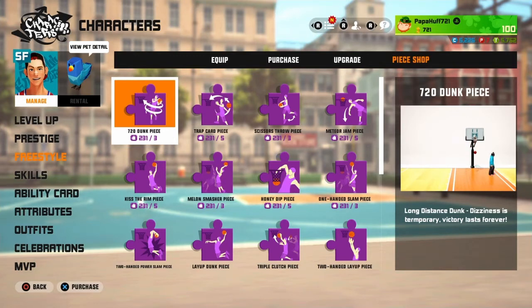Obviously you see the cost, so that can factor into it. Which ones are 5 pieces, which ones are 3. There's a lot of ones that cost 3 that are a lot cheaper than the other ones that are very good. So we're going to be going over all of that. But without further ado, let's get into the video.